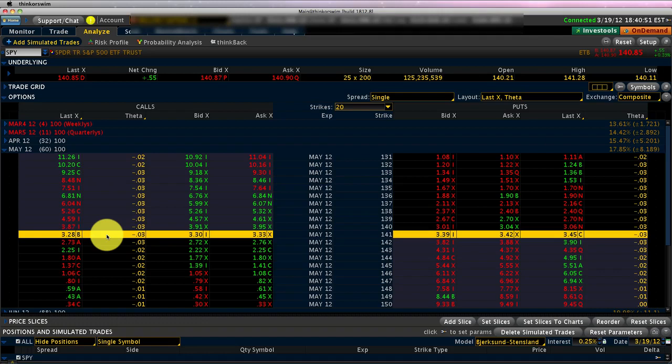We'll get into all of that later, but right now you can see that theta is 3 cents for both the at the money call as well as the at the money put. And the concept is the same whether it's the calls or puts. So again, let's just focus on the calls and understand the concepts behind theta, and the same concepts can be transferred or translated directly when you look at puts as well.